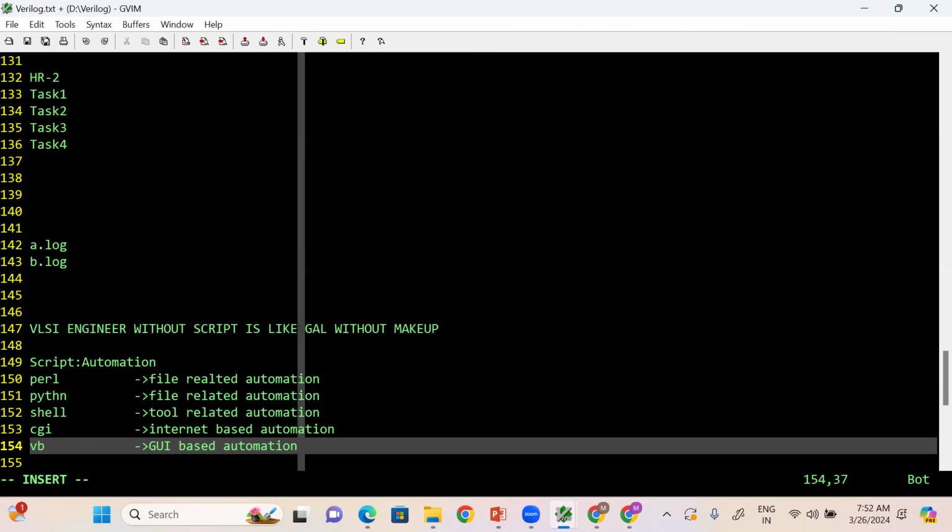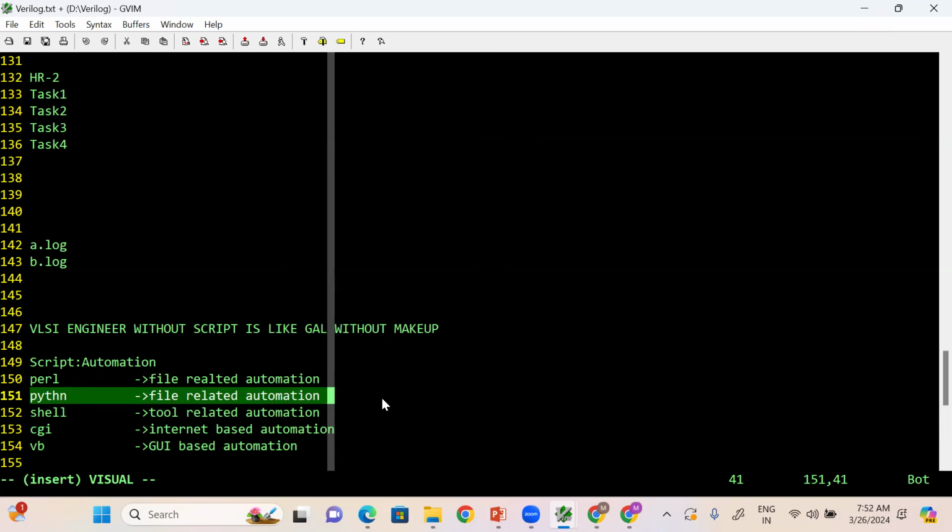100% everything you can do with the help of Python. Specifically, this language is more powerful. Still, if you tell me to suggest only one language which you need, then I can. Whatever you can do from other languages, you can do with Python. Example: can I create a GUI from Python? Graphical user interface? Yes, you can create it. In Python, it will take 5 minutes. VB.NET, I take hardly one.